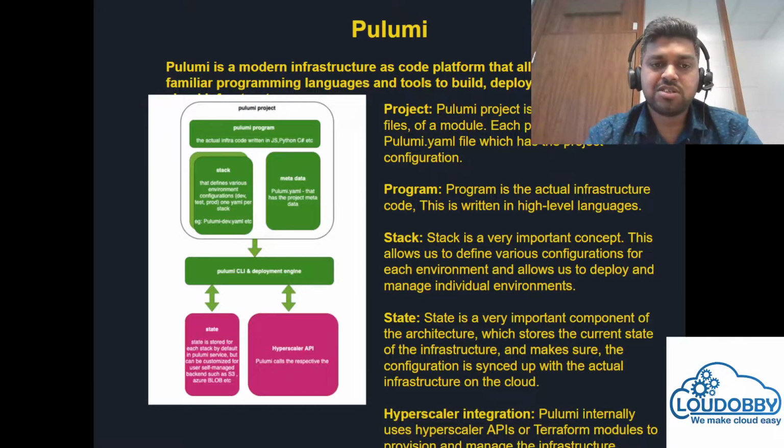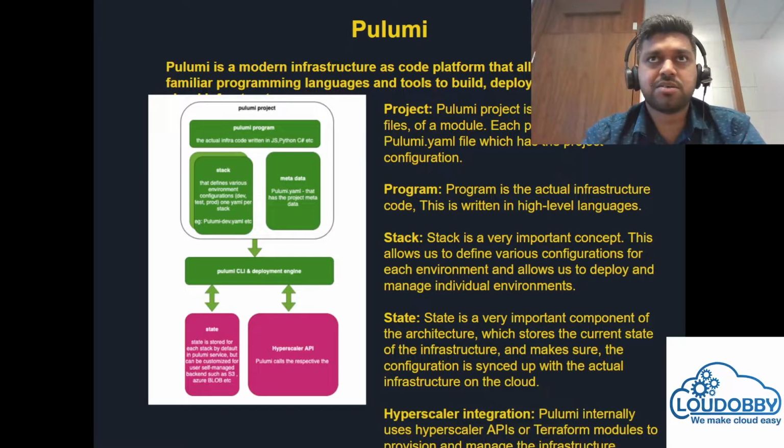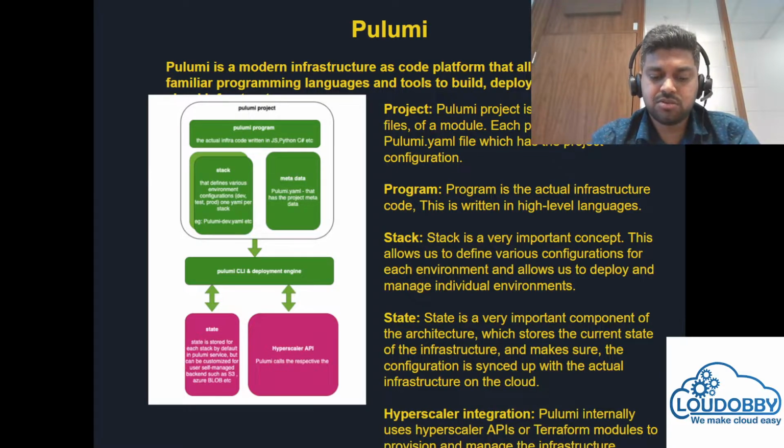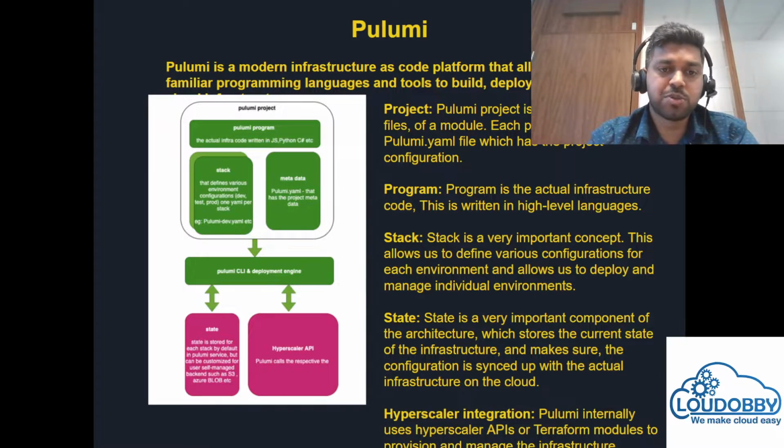Once you have all these things ready, and for example you want some common packages, those can be included in the requirements.txt file for Python. Similarly for TypeScript, you have node modules. Then you have the Pulumi CLI and deployment engine. There are multiple ways of running Pulumi. For example, you can run from the CLI, you can do pulumi up. There are multiple Pulumi commands, which I'm going to discuss later. Then you have a deployment engine, and there's one more option, you can do it using a pipeline. You can deploy your Pulumi through a pipeline, just for automation purposes.